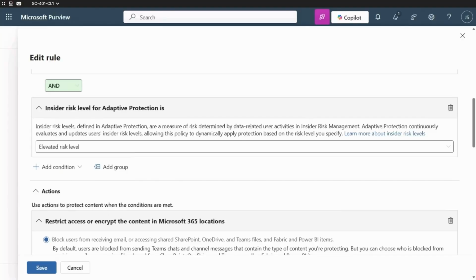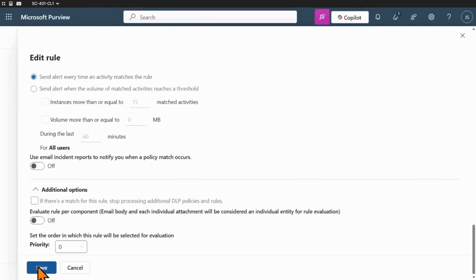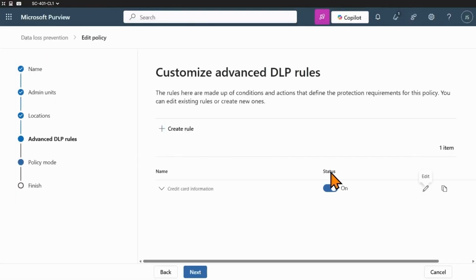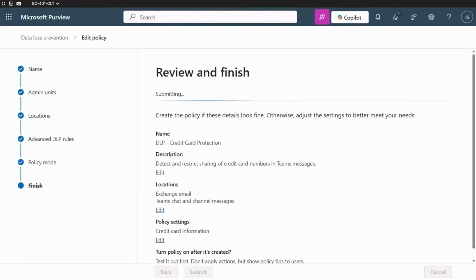This sort of action to a standard user would really impact their workflow in their day if this was a valid thing they were trying to achieve. So we might not be able to use as sharp or as harsh a tool. Because we are only focusing on those with an elevated risk protection, we can be much more confident that a high confidence match can happen and that we can take a harsher response. Everything else we will leave the same as for now. We still have this in simulation mode for this moment, but when we're ready to roll it out, we can be confident that we're going to have a really good outcome in relation to our data protection strategy.